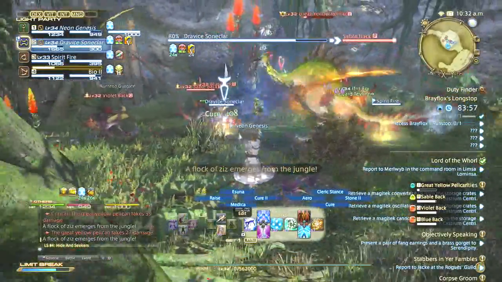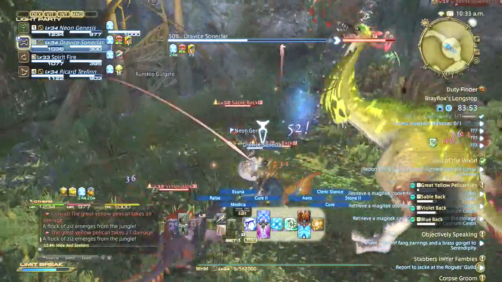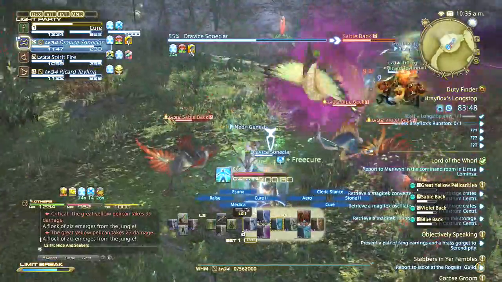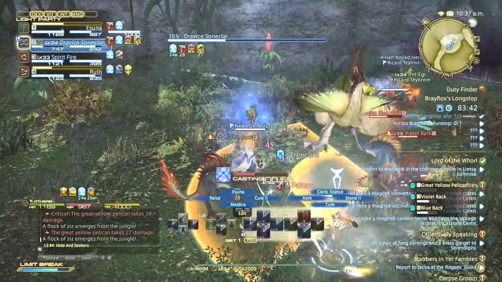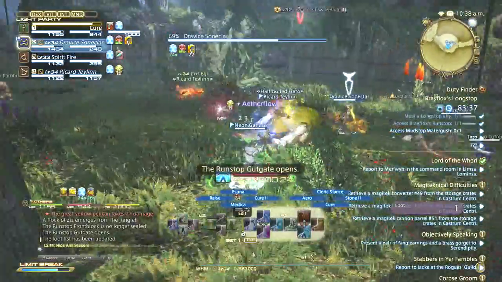Now I've actually taken a hit, so what I'm going to do is run to the paladin so we can take a hit off me, or the marauder, shall I say? Nice, we got a cure 2. That's free. And wow, that was it. That's the end of the fight. Just going to take the poison off me.